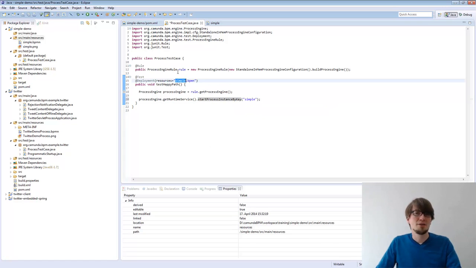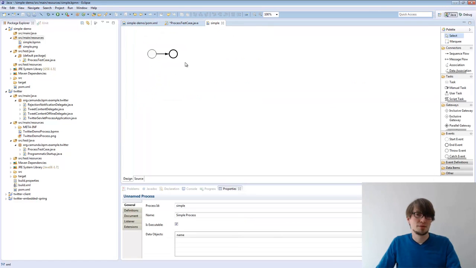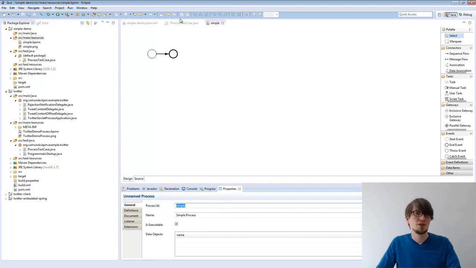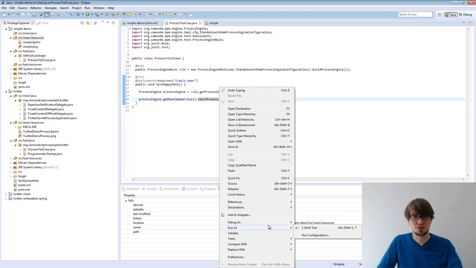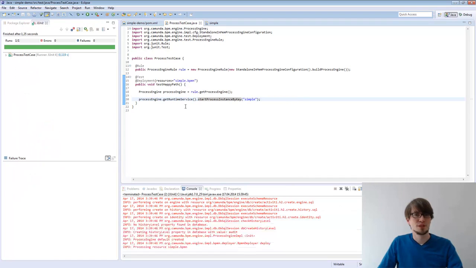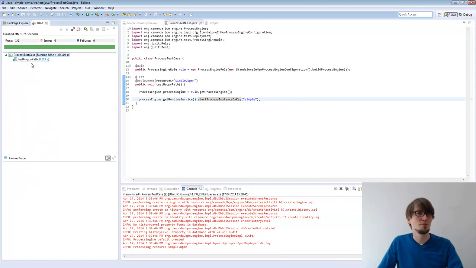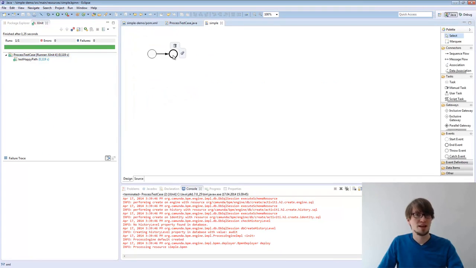So if you want to address that process by its ID, you have to say start process instance by key, and this starts this process in the latest version, the most current one. We see version names later on as well. Okay, so this starts a process already. Let's check that. It should actually work. Started as a unit test, and we have a green bar. So far, so good. So we started a process, and it has ended immediately.